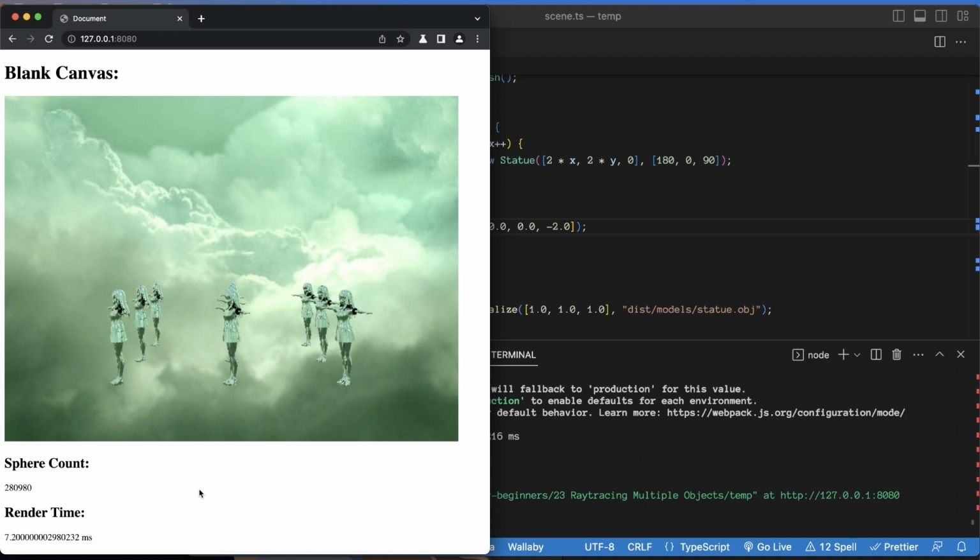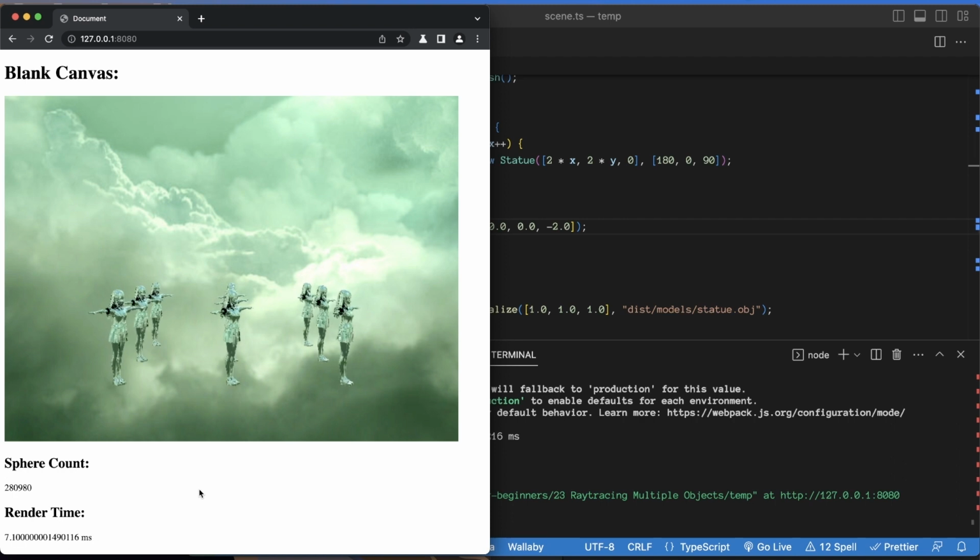Now, like I was saying, there are a number of things that we can do to improve performance. One of which is that the bottom level acceleration structure is incredibly naive. All I'm doing is just subdividing space. There is a better method called the surface area heuristic, which uses a cost function to evaluate goodness of fit.